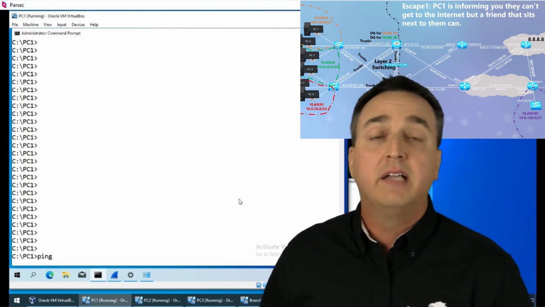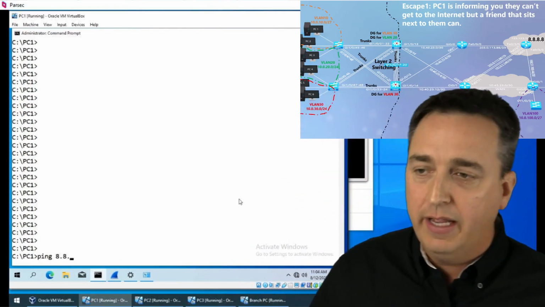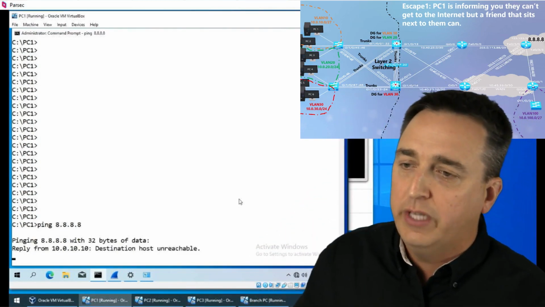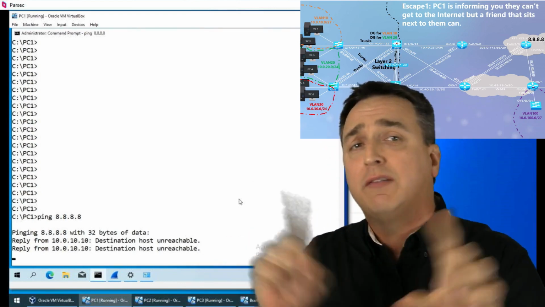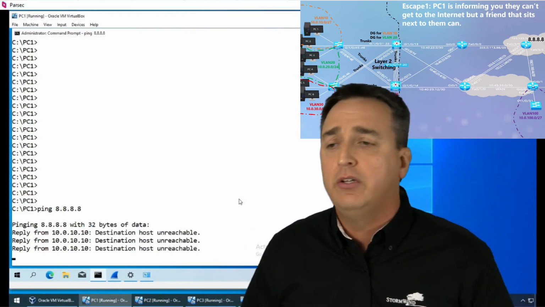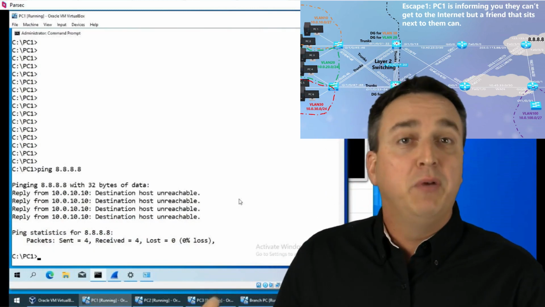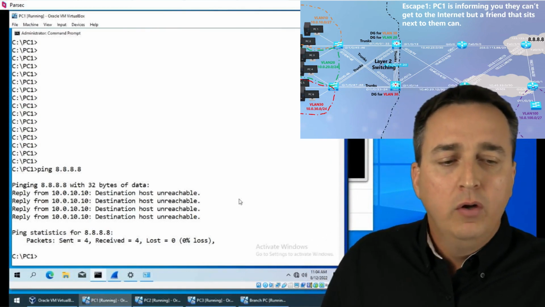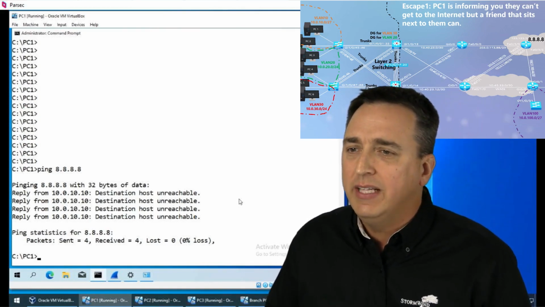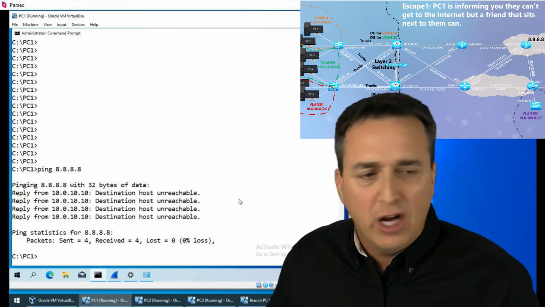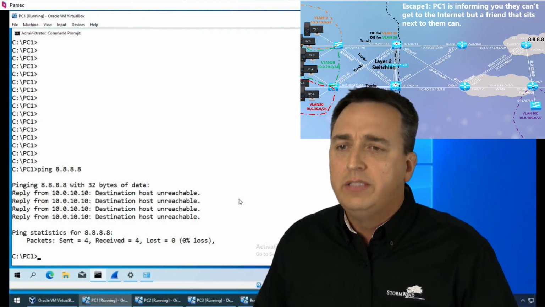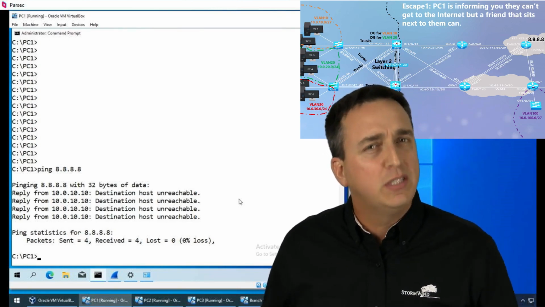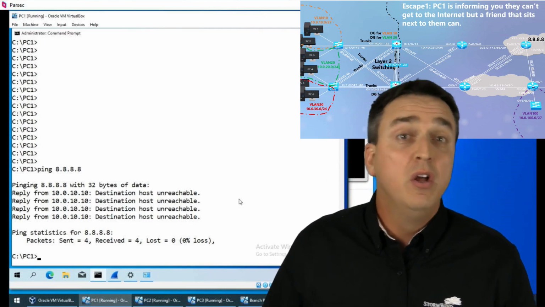So let's go over to PC1 first, and it would be advisable that maybe we just issue a ping in this case. So let's go ahead and ping 8.8.8.8, and we'll confirm here that they cannot reach the internet. Now, even though it says reply, you always have to be careful when troubleshooting in your environments, because typically you see reply, you think, oh, it's successful. Double check to see who that reply is coming from. In this case, it's 10.0.10.10, destination host unreachable. So the question now is maybe who's 10.0.10.10? We might want to check that out.